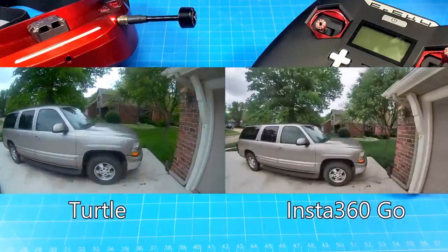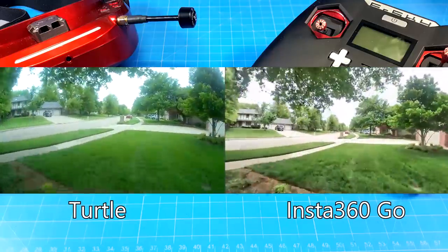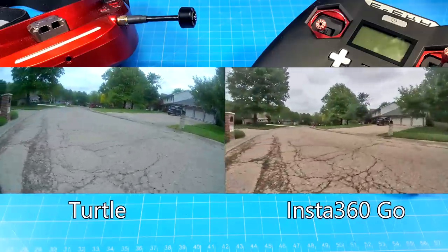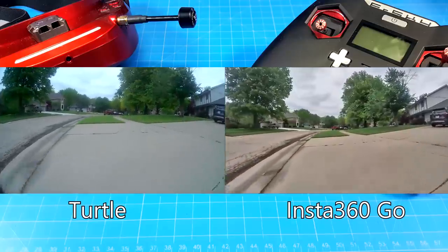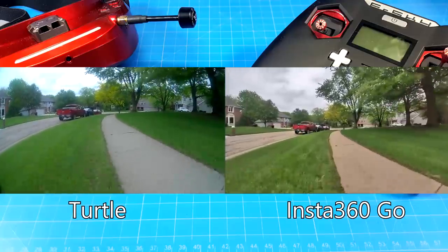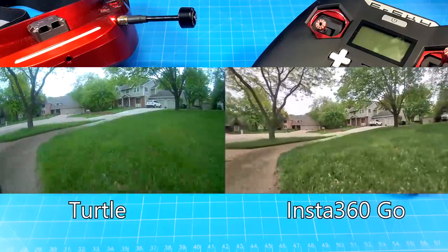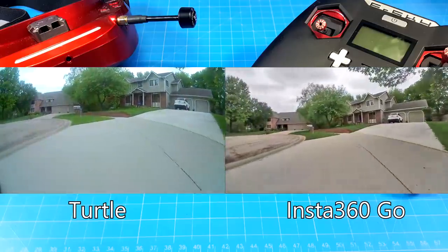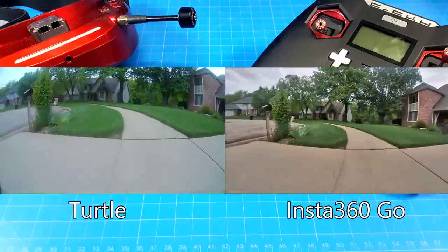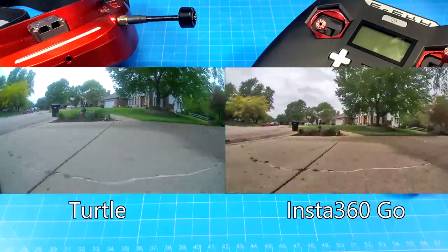As you can tell, the audio is a lot better than we've experienced on all-in-one HD FPV cams. I tried to put audio over the side that we were playing at that time, and I also lowered the volume quite a bit in order to make it tolerable. Even on the Insta360 GO, it can sound a little bit annoying with these micro motors — they kind of sound like a drill. But at any rate, this is some side-by-side footage. You can see how it stabilizes and smooths things out. You also have the ability to color grade in various color situations.